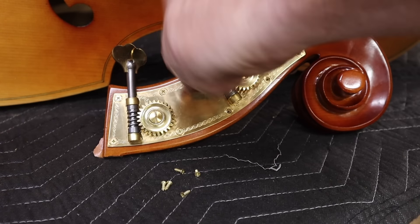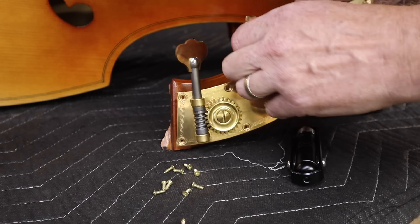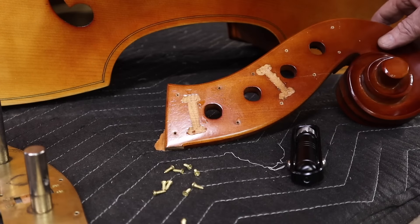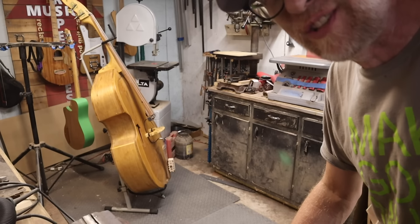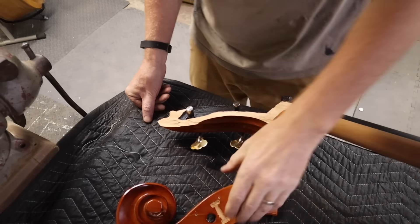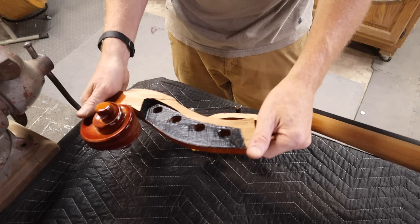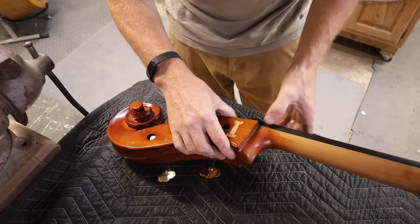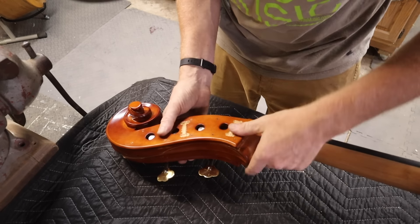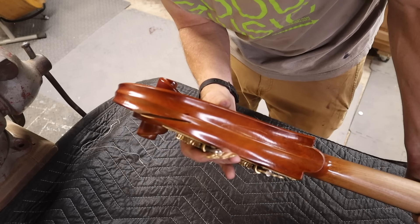First off, let's get this ready to glue up and see how bad it really is. I'm no expert — I have tinkered around with my own personal basses, and I have the one I made from scratch from pallet wood right behind me. This here is super light. I think these necks are normally maple, but this is almost like spruce or something. There are spots, like right here in this corner, where it'll be tricky to really get a good clamp, but most of this should clamp pretty easily.